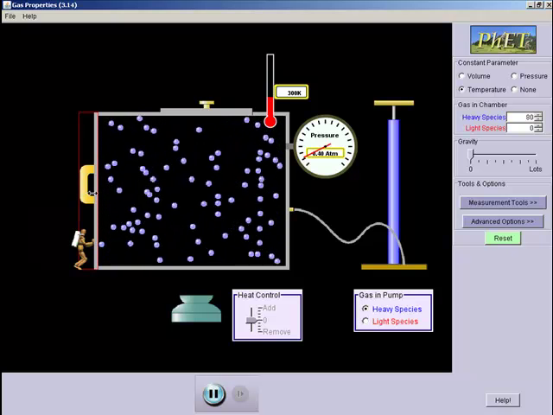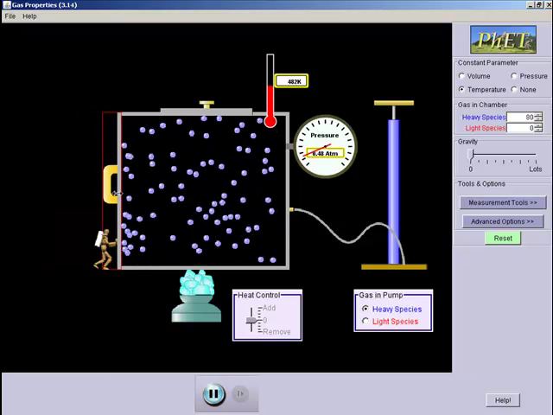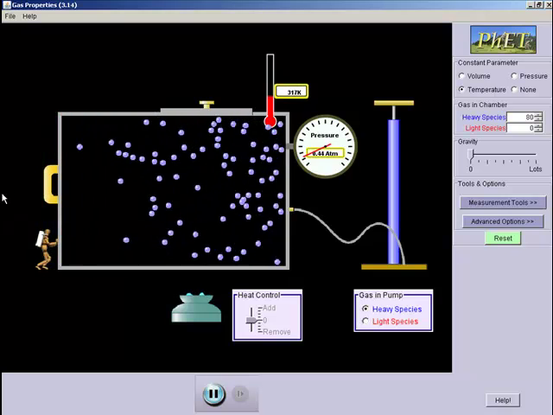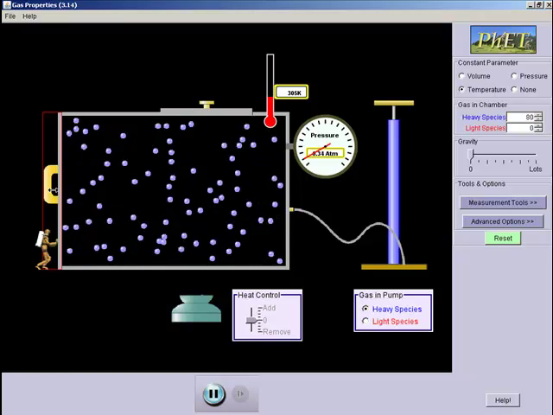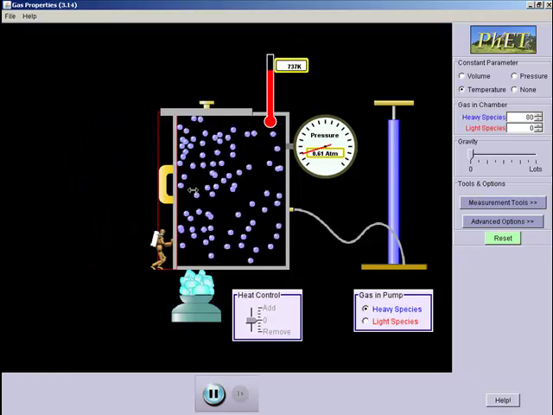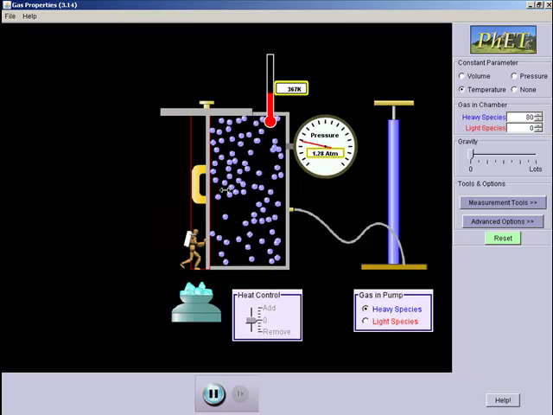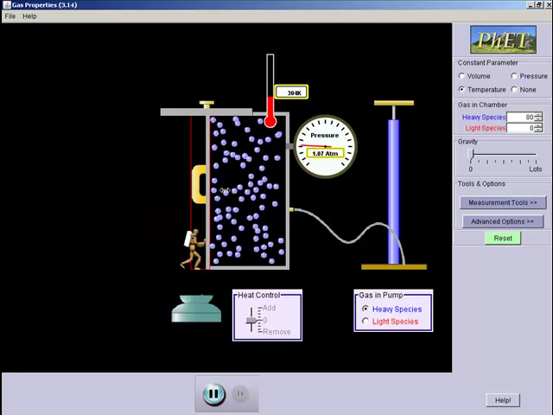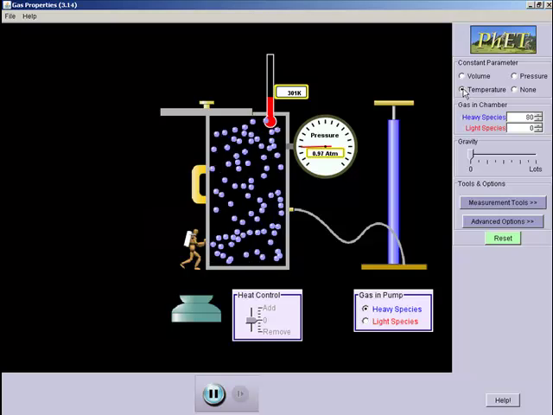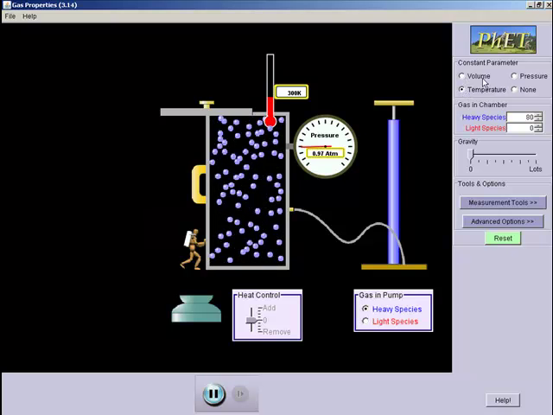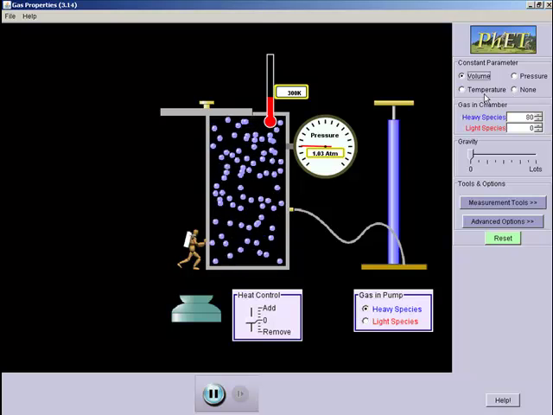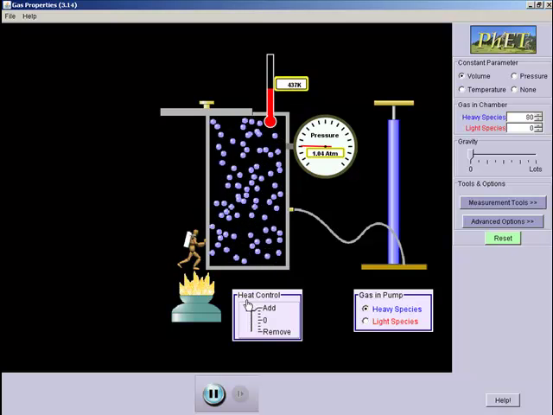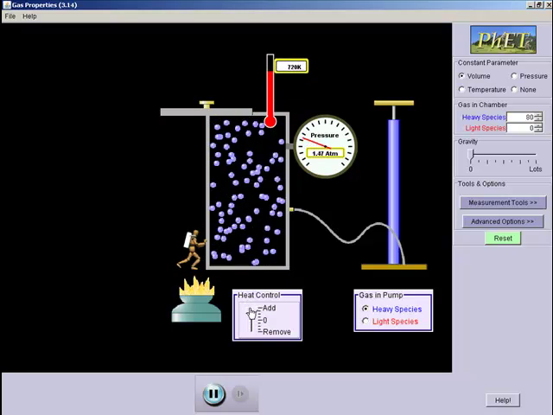If we change the volume, we decrease the volume, what's going to happen to the pressure? Pressure goes up. As we increase the volume, what happens to the pressure? It goes down. Now you'll notice that something else is happening as we change this. The temperature has gone up, and then you have to cool it back down to get it back to its original temperature, which looks like it's around 300 Kelvin. So if you control the temperature, the volume and pressure are inversely proportional. If we keep the volume the same, and we increase the temperature, what happens to the pressure? Increases. So we know the relationship here.